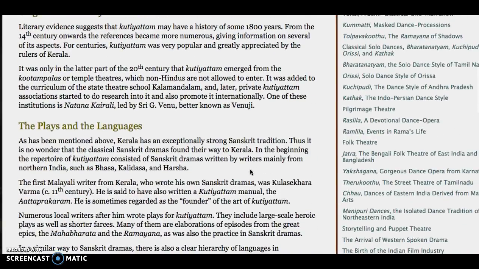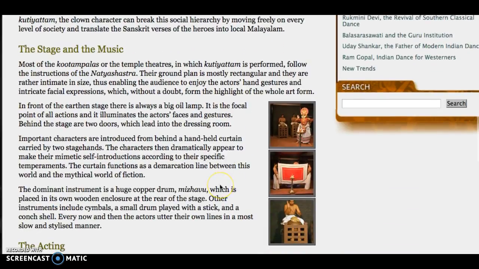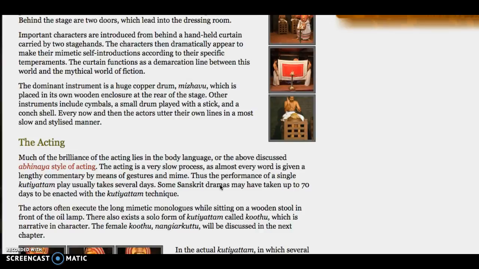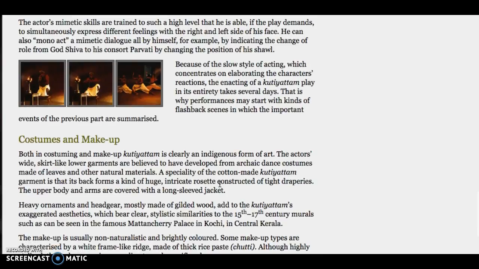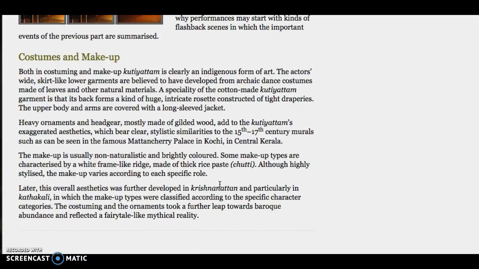The costuming and the makeup of the Kudiyattam are brilliant, iconic, and the performance and staging of it is something that is really unlike any other theatrical piece you'll ever see, and even different than almost any other theatrical piece you would see in India. So it's something that we're going to spend a great deal of time focusing on. Aspects of Kudiyattam are present in many Indian film and television programs. It's a big part of the culture, and it may be one of those things that you reach out and grab for your discussion work.